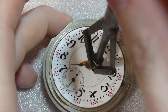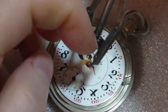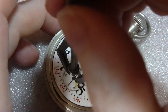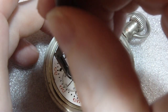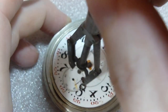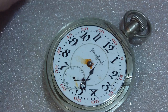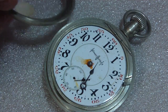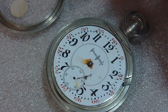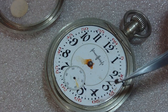Oh, that comes off. Oh, look at that, went right through it. Wow. That's clock number one. And the second hand. I forgot to bring the parts holder, so I'm gonna use the crystal. His hands are kind of rusty looking.